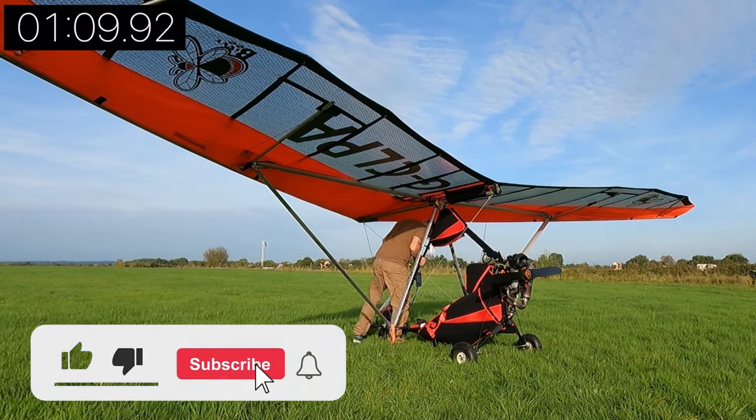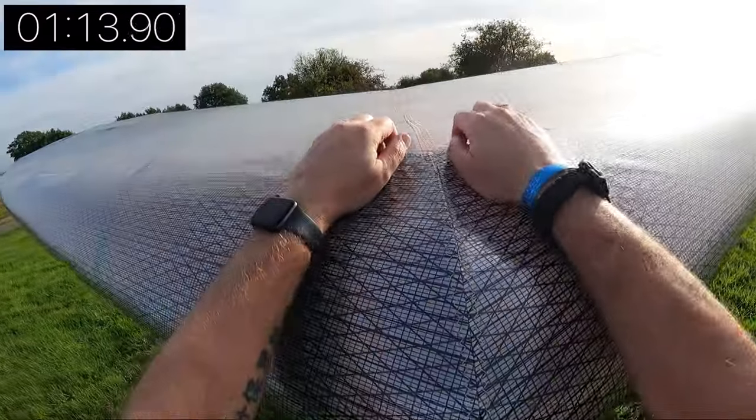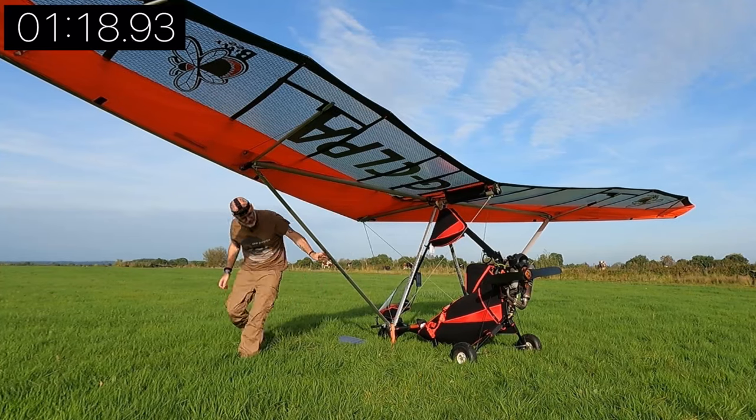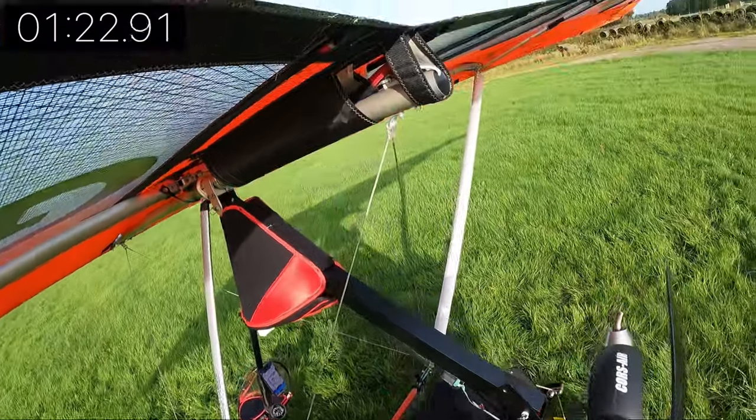Be careful when you stand up so you don't bang your head, and then take the nose cone off. I'll show you in a moment where I store the nose — I've got a really useful place to keep it. Having dropped the wing, the next thing to do is to release the tension on the wing like this.